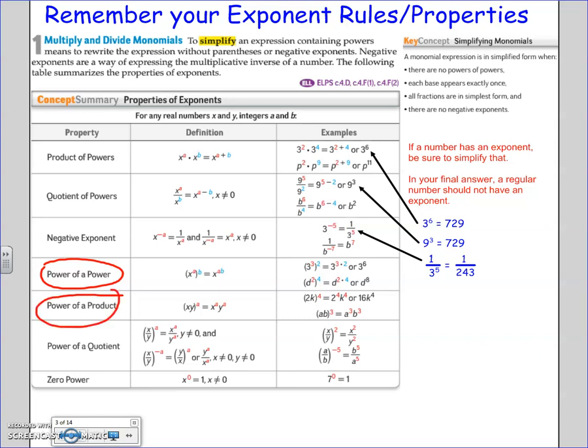It's one term inside because there's no adding and subtracting. You're allowed to multiply the outside exponent to every exponent inside. Same for power of a quotient. If it's one term, it has to be one term. So it's a single fraction inside, you're allowed to distribute the exponent to other exponents. That's it. The last one that kids forget is 0 power. Anything to 0 power is going to always be 1.